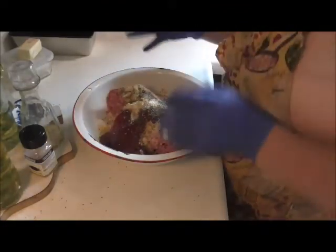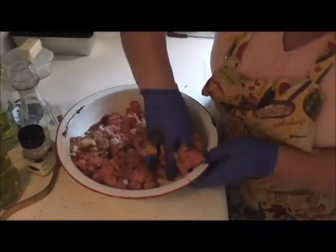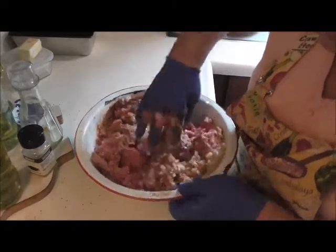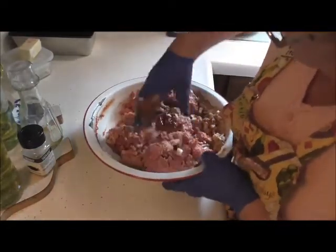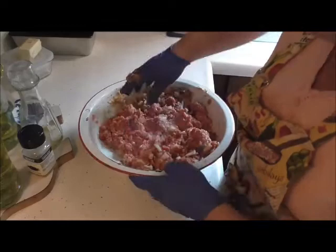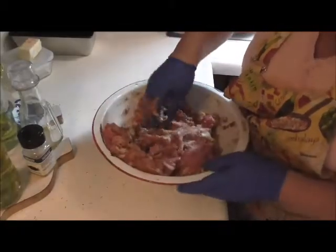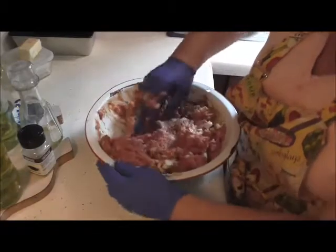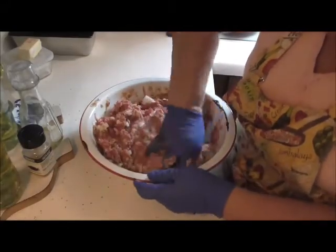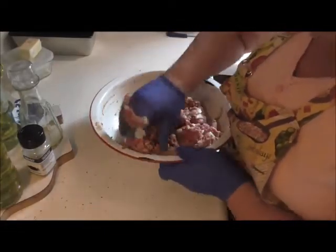Then we're going to get our gloves on and mix this up. You can mix it up with a spoon, but I'm going to mix it this way because I want it all mixed in real good. And this is a recipe that I got online from a Betty Crocker — I think it's 1950s, I could be wrong, it could be 1960s, but I believe it's a 1950s recipe. The only difference is I've got a little bit of barbecue sauce, and I'm going to put barbecue sauce on top instead — they do like their own homemade little barbecue sauce with brown sugar, vinegar, and ketchup, but I'm just going to do regular old modern Sweet Baby Ray's barbecue sauce on the top.